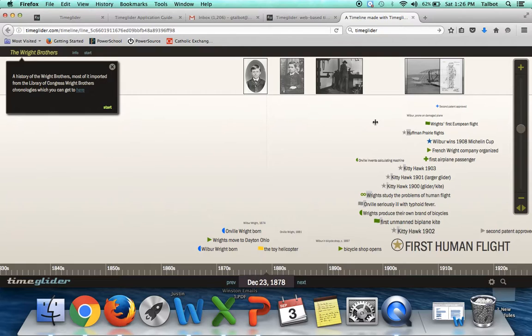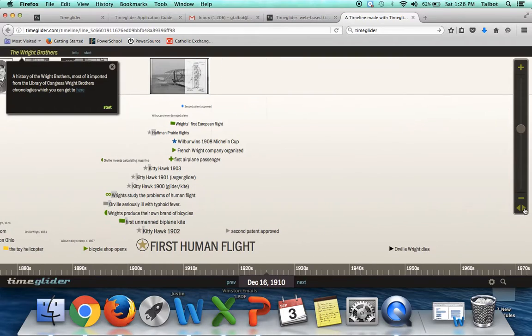In the wiki assignment, you'll hear me talk about how this is great for history, but this also could be good for a science class talking about major inventions and milestones and breakthroughs in medicine and chemistry. I've also talked to an English teacher who felt like this would be a wonderful tool to go over major genres of literature as well as the contributing authors. So there are many different possibilities that one could use Timeglider to glide over time.